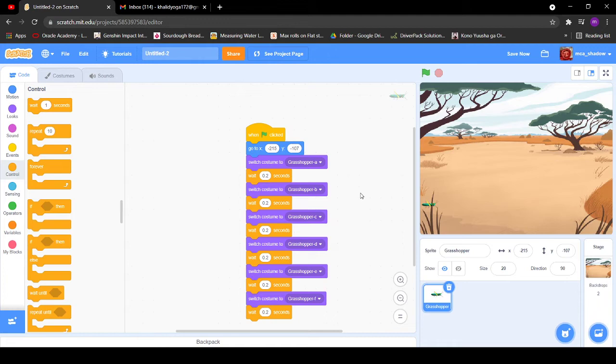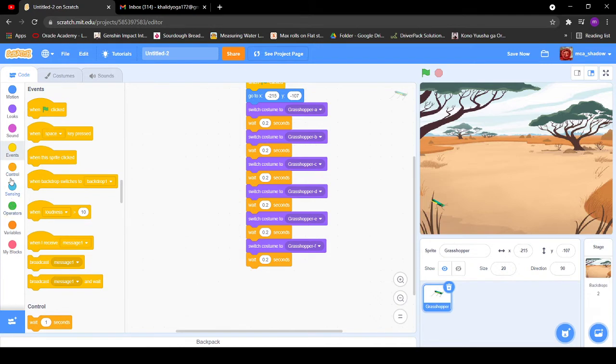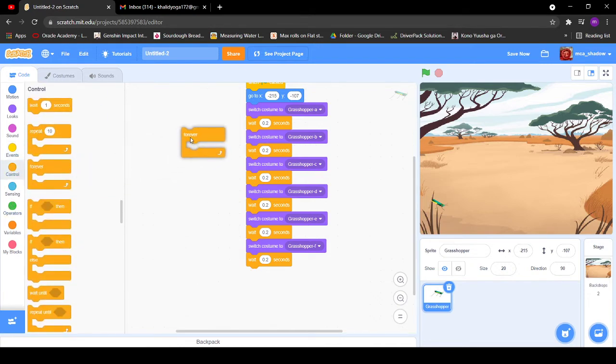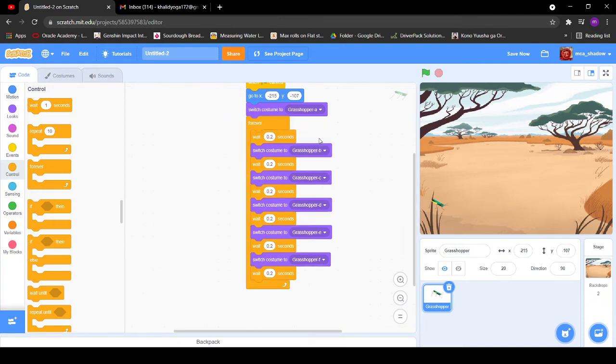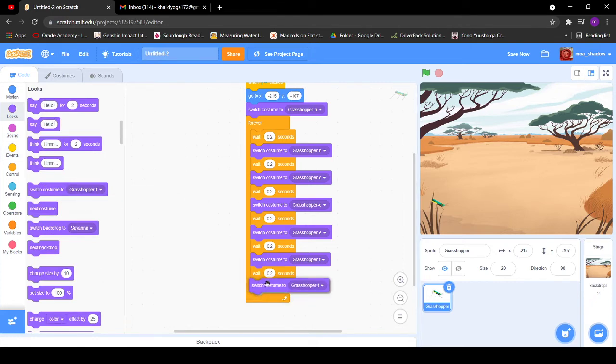Okay, now we want to make it move. If you see it, it's actually already moved, but we want to keep moving forward. So we go to control, repeat it forever. We start from this. So we sort to events. Oops, we did one more because we will back to A in the end. Here you go.